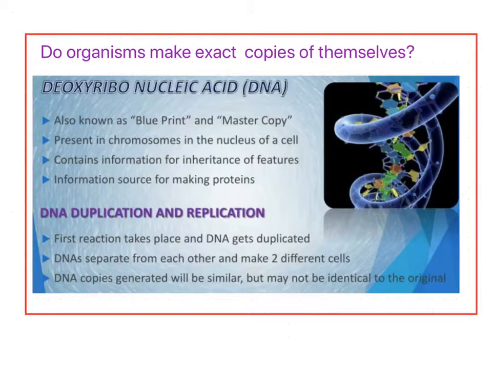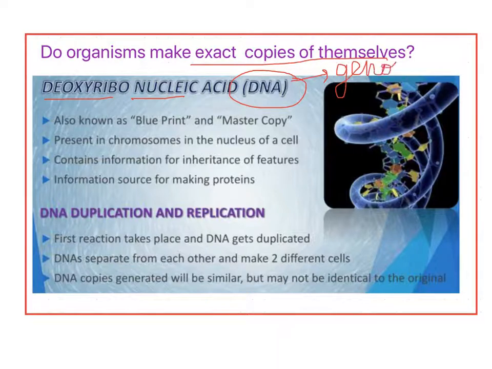Okay, everyone? Now the question comes, how does an organism make exact copies of themselves? Now ऐसा कैसे हो सकता है कि human beings से सिर्फ human beings ही produce होते हैं? A cat only produces kittens. So what is the mechanism by which this process occurs? We all know that we have our DNA. DNA means deoxyribonucleic acid. Okay, this is the full form. DNA is referred to as the genome. ये हमारा genome है. This DNA has complete information. This DNA is considered a blueprint for a new organism to reproduce. DNA के अंदर सारी information होती है कि नए organism के क्या-क्या features होंगे. What are the characteristics of that organism? All that is stored in the DNA.